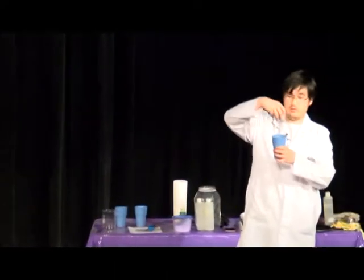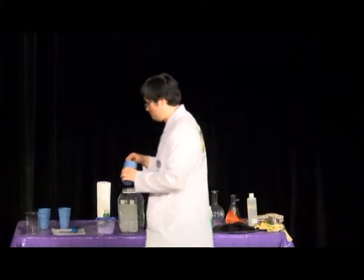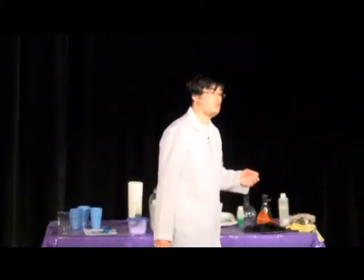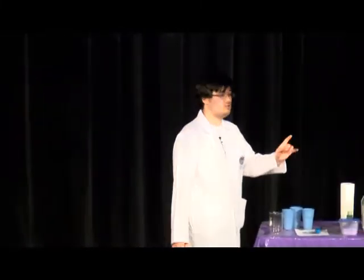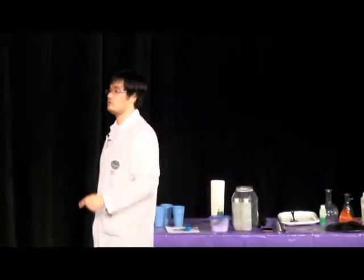Slush powder looks a little bit like this. And I put some in the cup before we even began. Slush powder has another word called polyacrylate. Has anyone heard of polyacrylate? Anyone heard of slush powder? All right. Now, if you didn't raise your hand, you are lying. Because I know that each and every one of you has been very close to some polyacrylate in your life. Do you want to know how I know that?